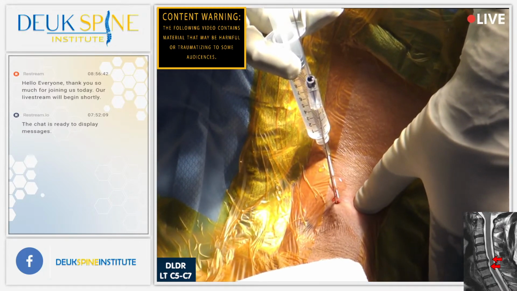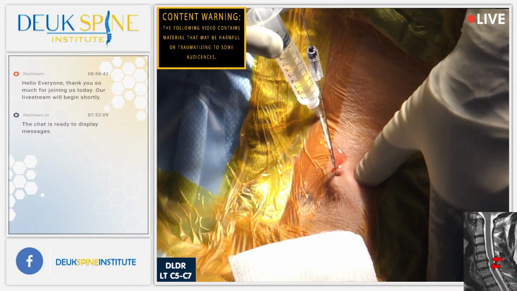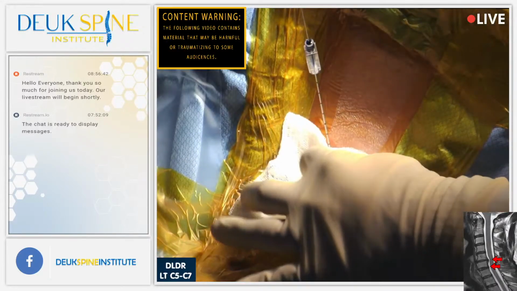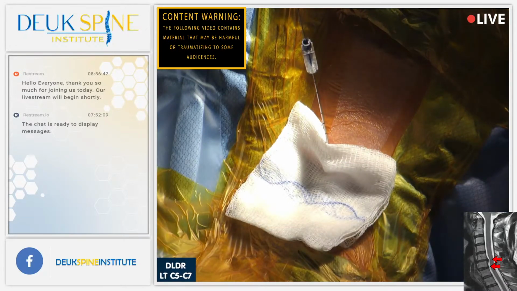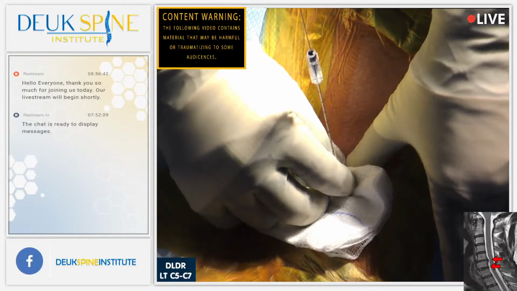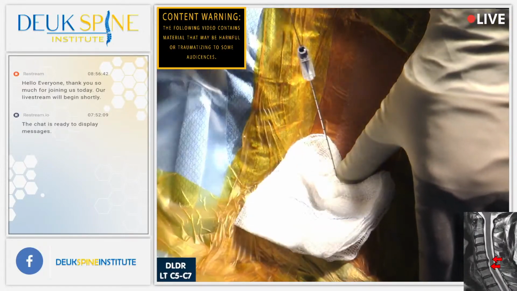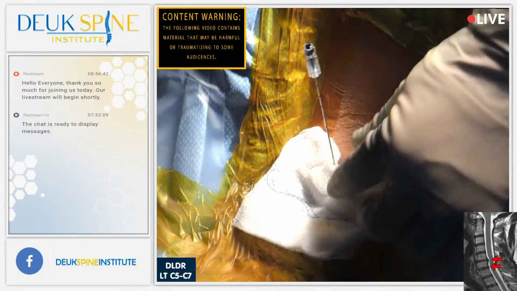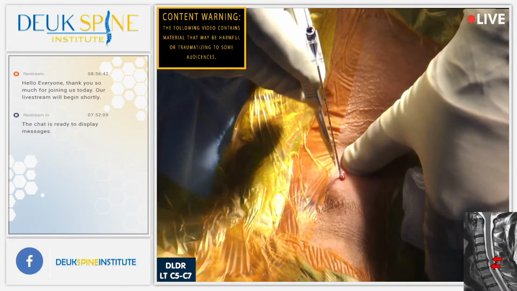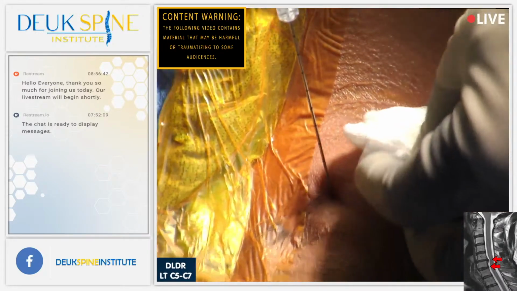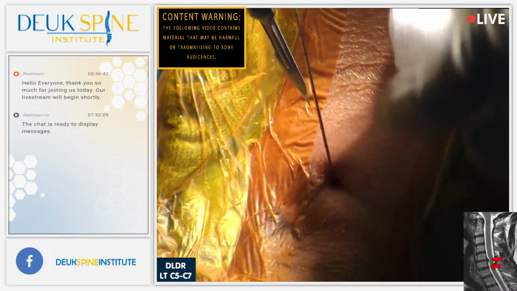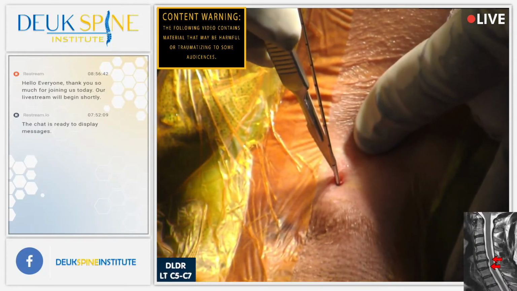Now, I'm not the only surgeon in the world that does endoscopic cervical spine surgery. There are some surgeons in Korea that do it. As a matter of fact, I learned the endoscopic technique from Dr. Sang-Ho Lee and Dr. Gun Choi at Woojin Hospital and Dr. Hellinger in Germany. So this approach was taught to me. However, the actual Duke laser disc repair is a surgery that I developed here at Duke Spine.